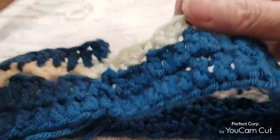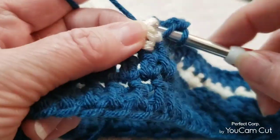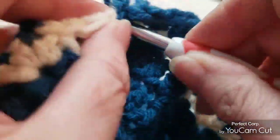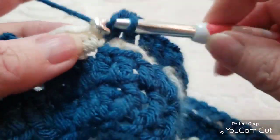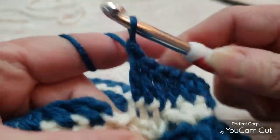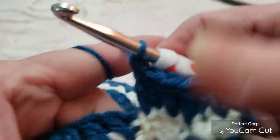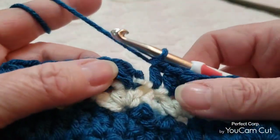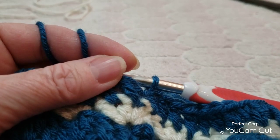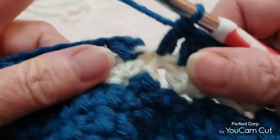Okay, I'm coming near the end of row 4. And I have 6 stitches left. I just did my 2 double crochets in that stitch. So I have 6 stitches left here. 1, 2, 3, 4, 6. So I can't put 2 double crochets in the same spot because I don't have any more stitches to go into. All right, so I have increased 12 times. So now this row here has 112 stitches, which is divisible by 3, which is what we wanted.